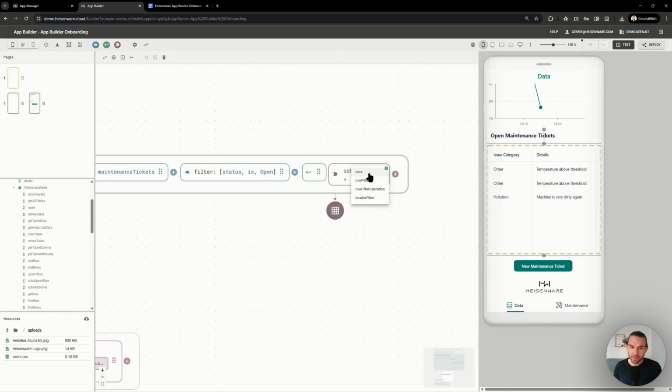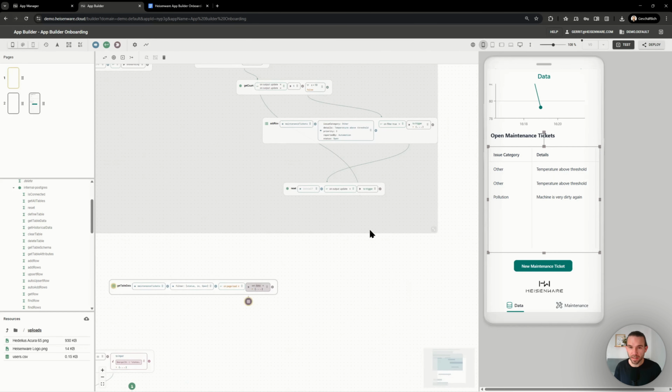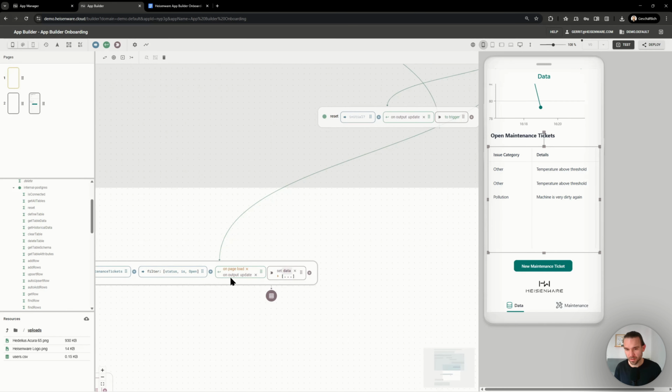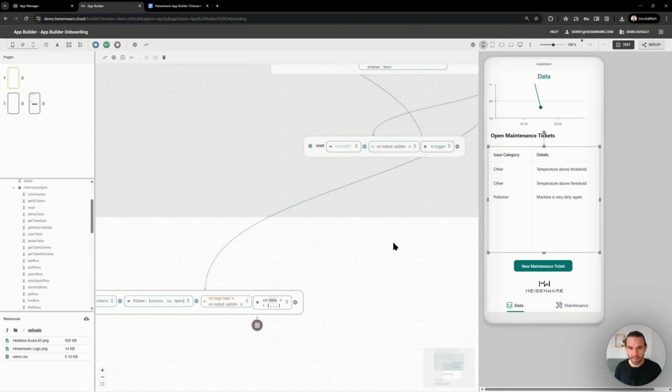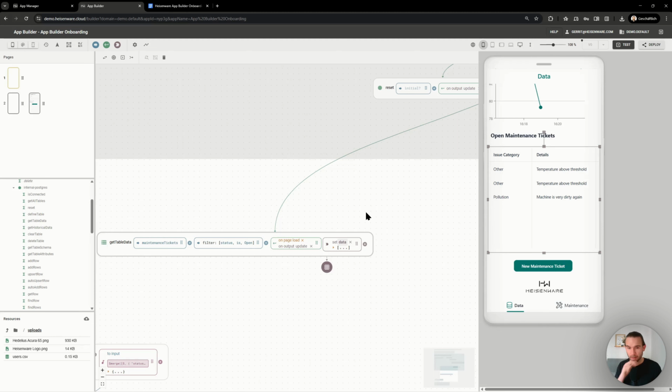Well, again, we have to set it to data, the data property. The question is, when do we trigger this one? So we do it again on page load. And what else? We do it whenever another row was added here from the automatic ticket creation. So I'm also taking this guy and connecting it here. So you see, you can also connect stuff out of a group into another group or into another function. So we're getting table data whenever a new automatic ticket was created or if someone loads the page.